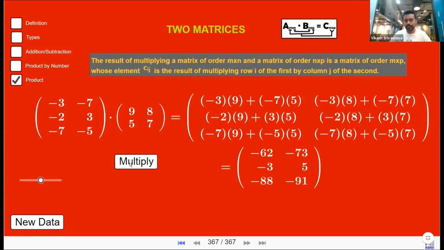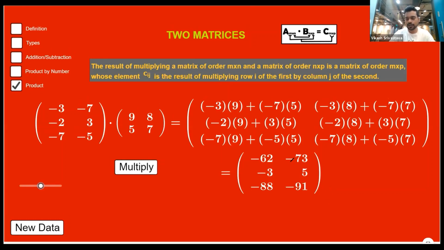Now let's see. This is the resultant matrix, and as you can confirm, this matrix is of the shape 3 cross 2. We have 3 rows and 2 columns, and that's coming from this basic rule which I have discussed. How will you get the order of the resultant matrix? The number of rows will come from your first matrix, or the matrix on the left hand side, and the number of columns will come from the matrix on the right hand side, or the second matrix. This is how we multiply these two matrices.